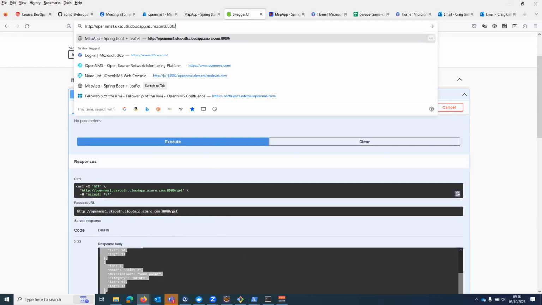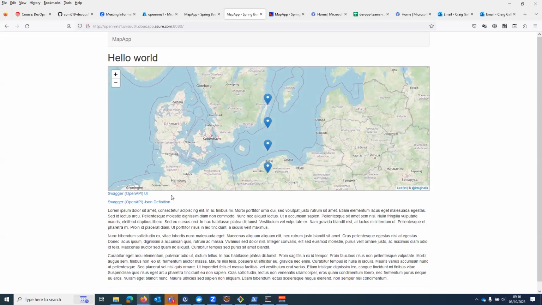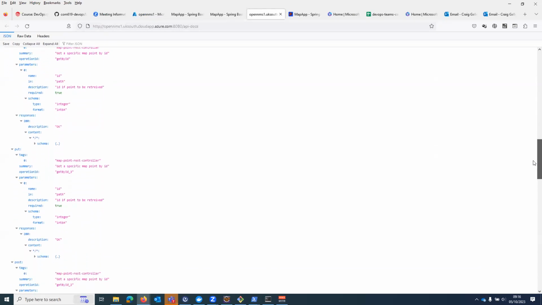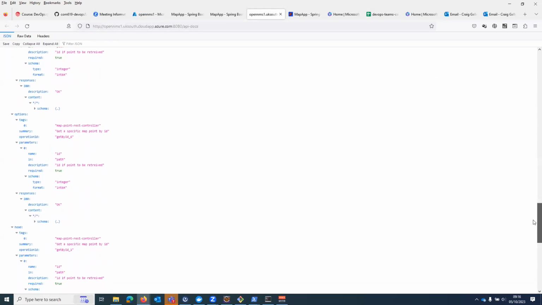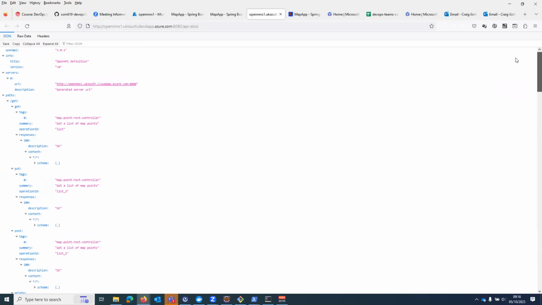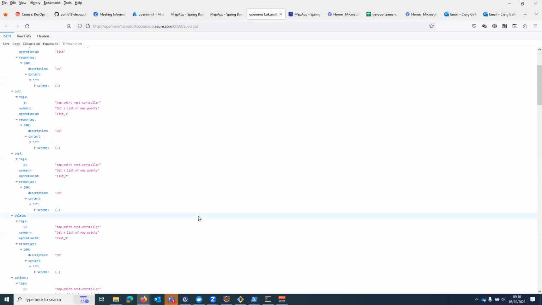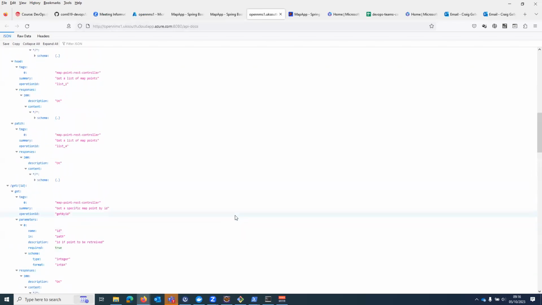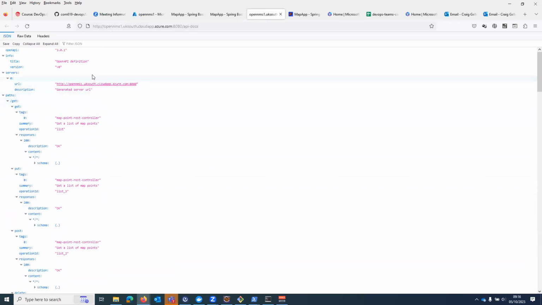If I go back to the first app, you can see I've also got this JSON definition. And this is the actual definition of your application's web app, okay? Now, this is used by the Swagger UI to generate that web page, but this is actually what your application is generating. It's generating this description. Now, the amazing thing about Swagger is that if you have that API doc, that JSON document, you can actually generate code from it.